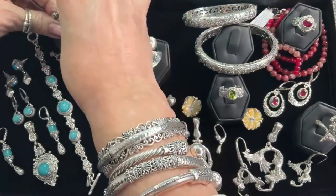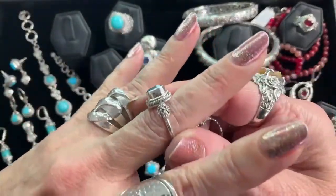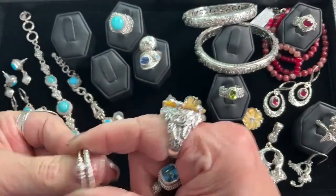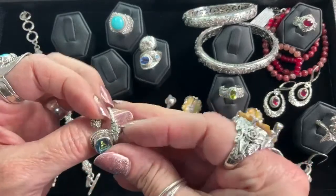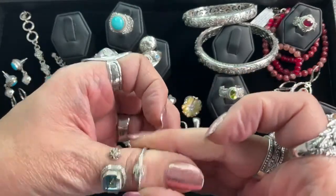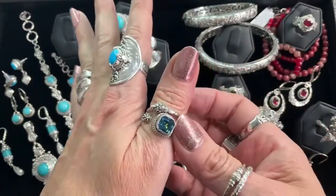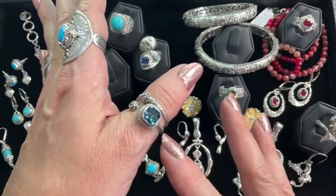Oh my gosh, love this too. I love a little bit of a flash with this, but you know what? I'm even going to take this one off over here because I love this as a thumb ring. I think it's so cool. Oh, I think I've got a smaller size. I'm just making it fit. That's the Oh Happy Days, and it is only $49.99 for the stack set with the stone. Really cute though, right?